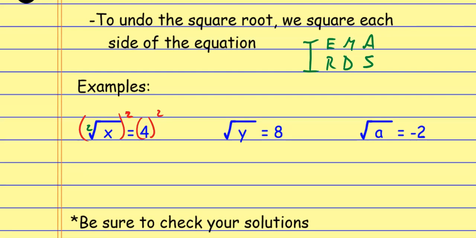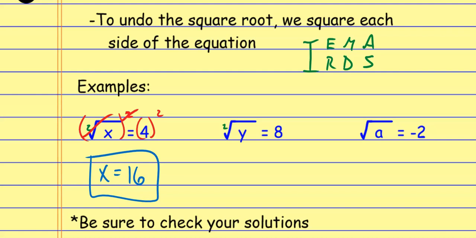And the idea here is if these are inverse operations, the square root and the square just cancel each other out. And so if that entire root cancels out with the exponent, the only thing I'm left with here is an x. Over on the other side, it literally says 4 to the second power, which is 16. Okay? If I look at the next one, same kind of thing. There's a little 2 here. I don't typically write it, but I know it's there.